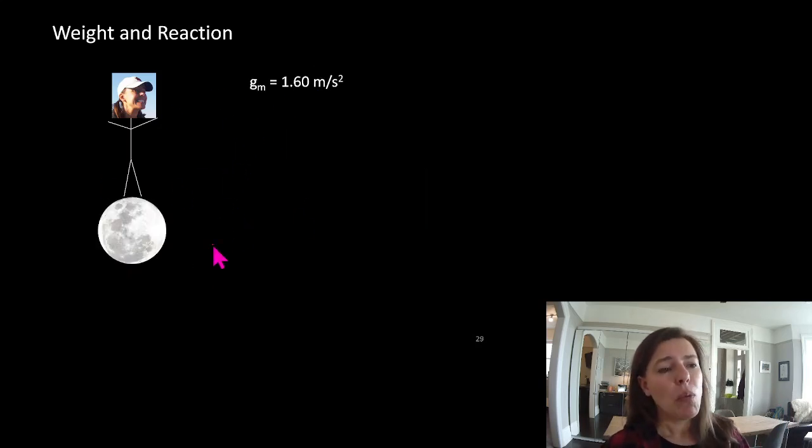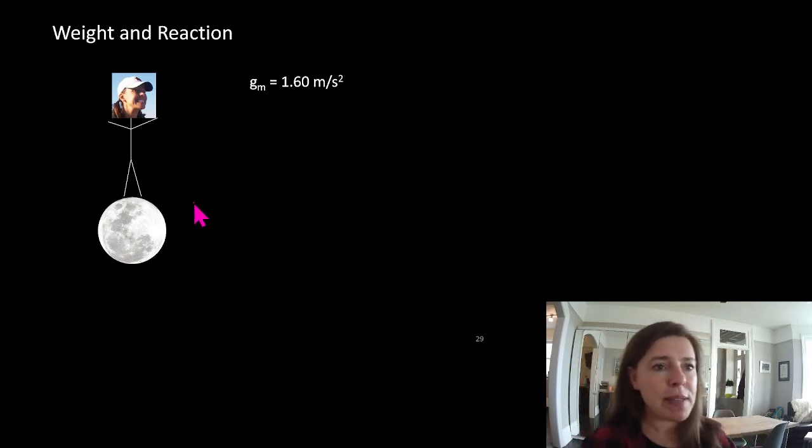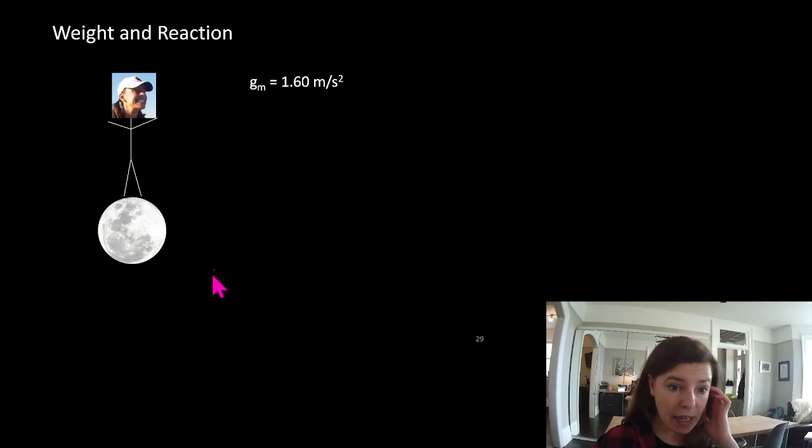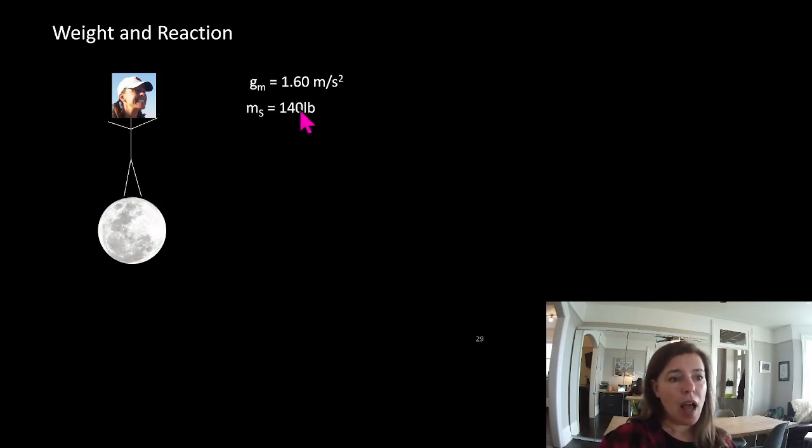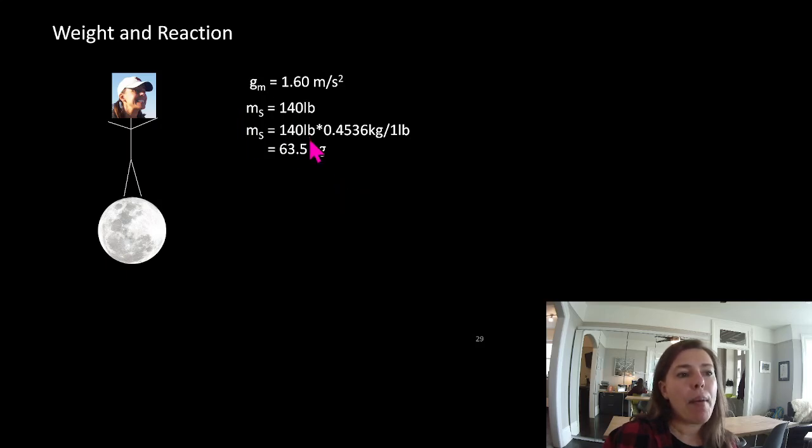Well, what if I flew to the moon? All right, me and Elon Musk were pals, and I get in one of his spaceships and I head off to the moon. Well, on the moon, the acceleration due to gravity is 1.6 meters per second squared. So on the moon, I would push down with a different force. I have the same mass, and mass is all about displacement of body of water.